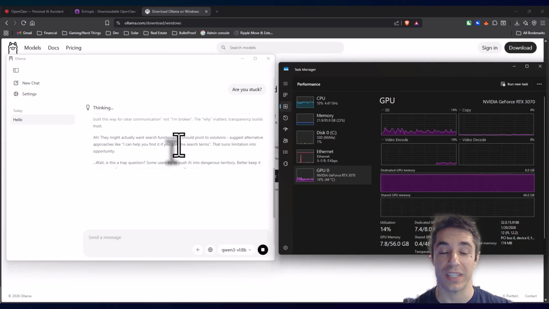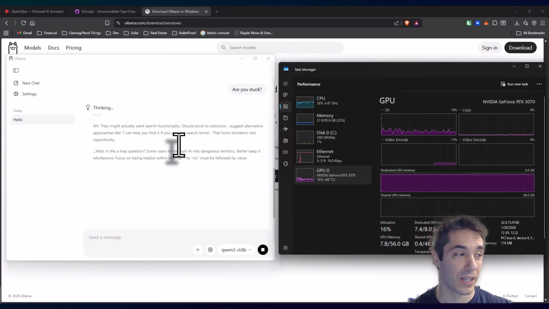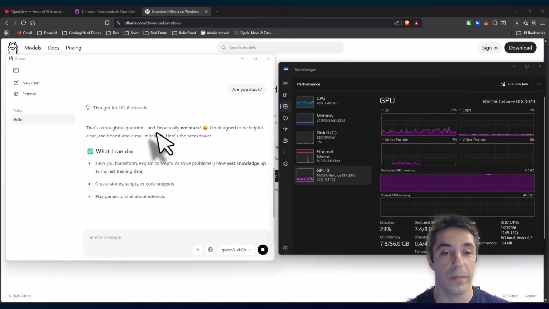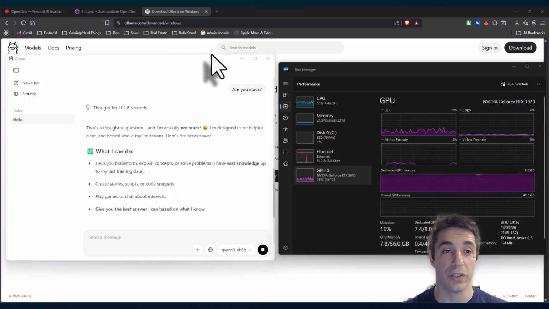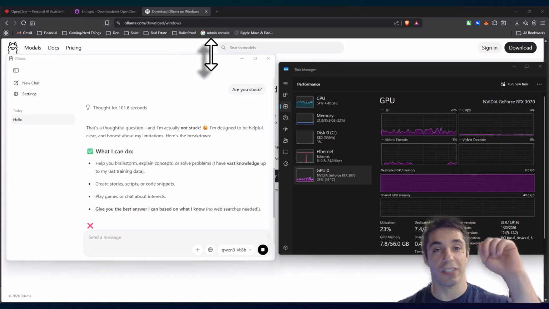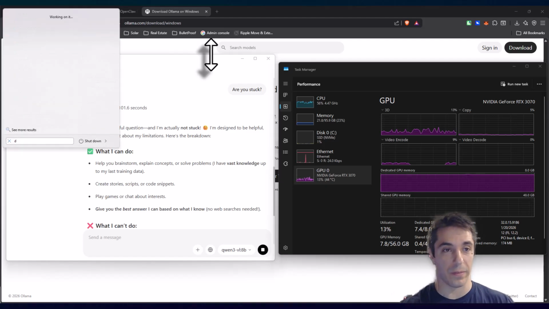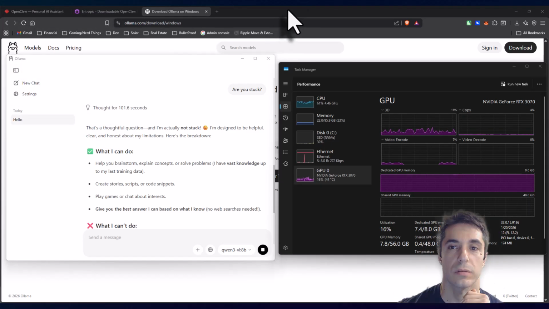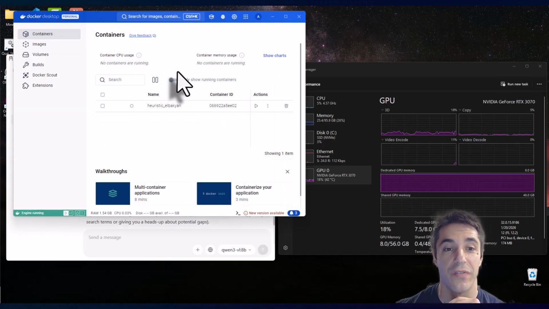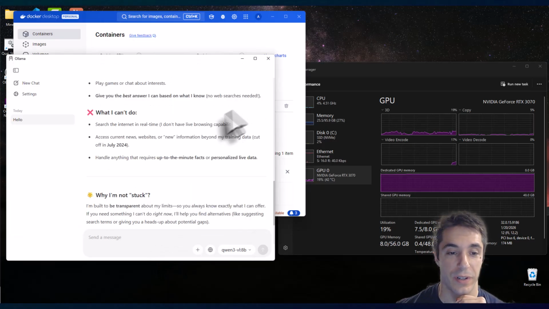And now let's hop over into, I think we're going to actually use Docker to get persistent memory going. So while this is churning out answers here, we are going to make sure that we have Docker Desktop installed. I'll leave a link in the video description, but I already have it, so I'm just going to go ahead and fire up Docker Desktop right now. All right, so I have now fired up Docker Desktop, and that is running.